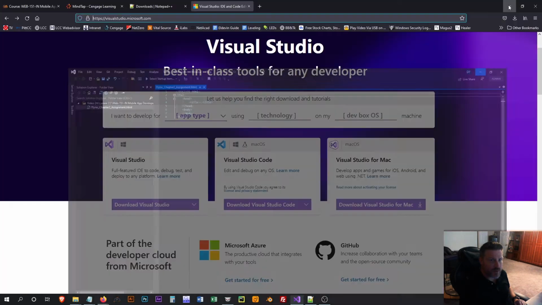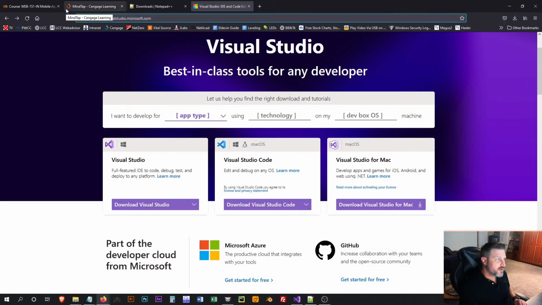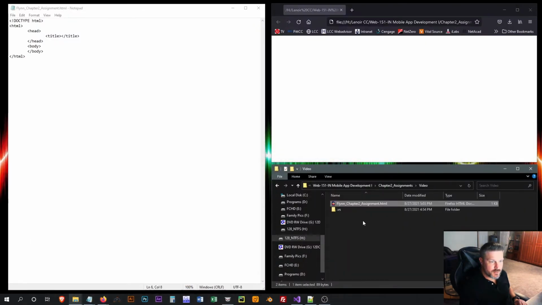One thing to note about using Visual Studio, they call everything a solution, and when you create the project in there, it will have this .vs folder. You won't need to upload that for anything. You don't need it to work with anything. It's just for the program itself, so you don't have to worry about that.